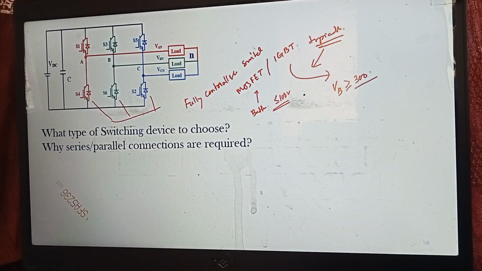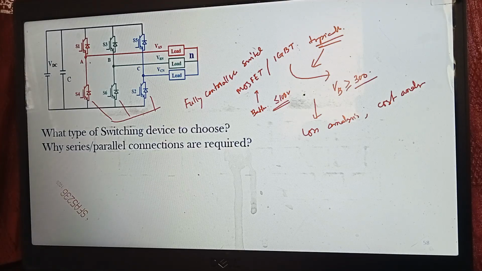In between we have to do a lot of loss analysis and cost analysis to find out the proper switching device. You can see typically two-wheelers and three-wheelers, which use battery voltage of 48, 72 volt, will generally use MOSFET. And the higher range four-wheelers typically use 350 volt, 400 volt, 800 volt batteries. There you will typically see IGBT as the most common choice. This we all discussed earlier also.